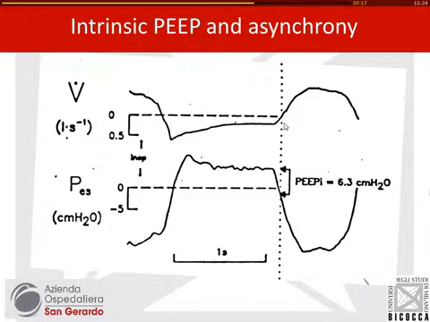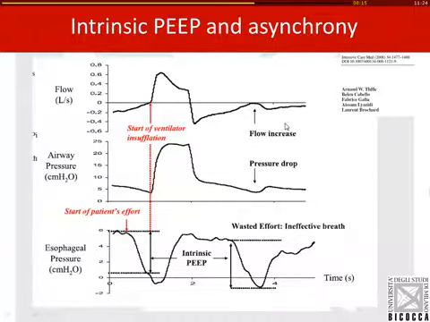Is this important in our patients? Yes, it is. Look at this paper, once again by Thiel. It's not the same one, it's later on. Look at what happens here. Here the patient begins to breathe. Okay, now I want to breathe, and the patient is generating 5 centimeters of water of pressure before the ventilator starts to deliver flow. You might think 5 centimeters of water of pressure is not a lot, but think of this 30 times a minute.